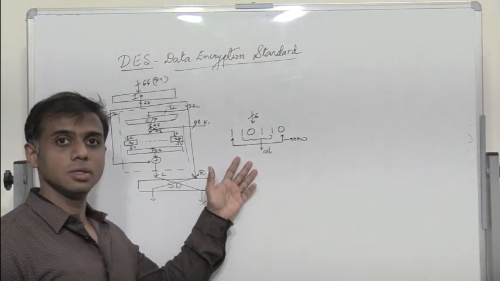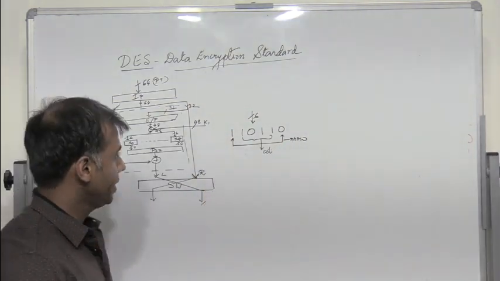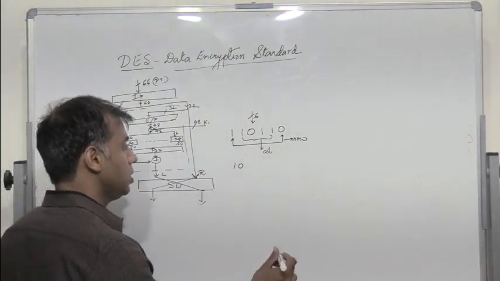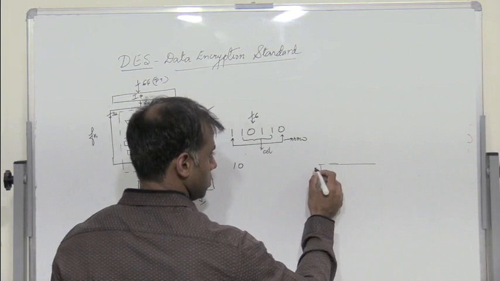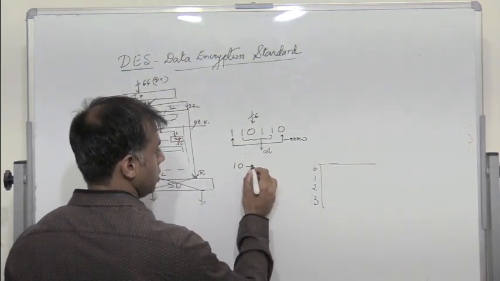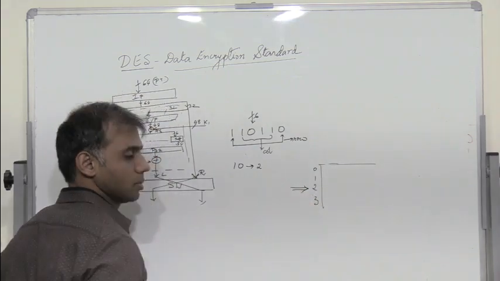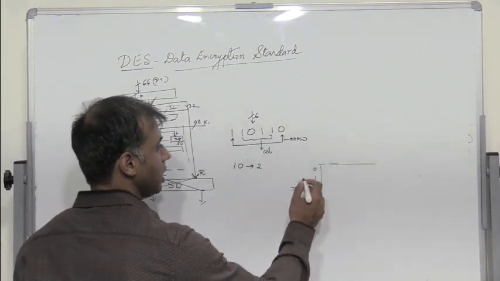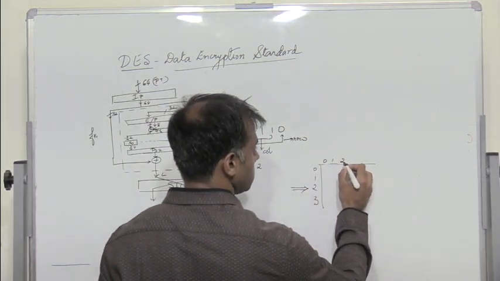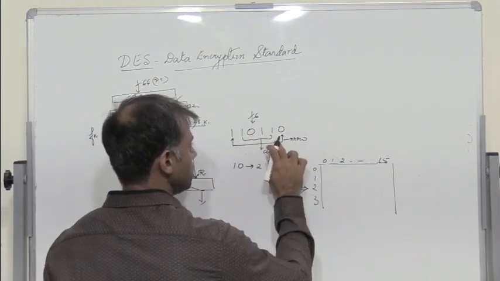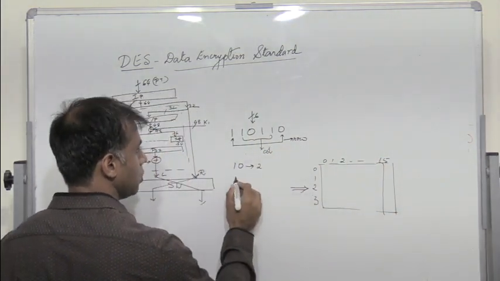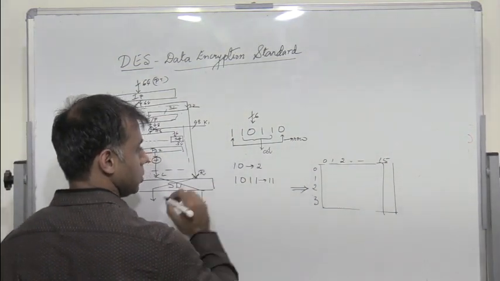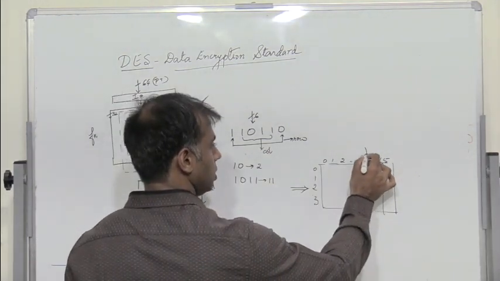Now we will know how many rows and how many columns are there. The row is 2 bits, meaning 4 combinations. So you have 4 rows: 0, 1, 2, 3. So here it's 10 which is row 2. 4 bits indicates the column, so that means there are 16 columns. 4 zeros to 4 ones, 16 columns. So this is 10, 11, which indicates column 11.